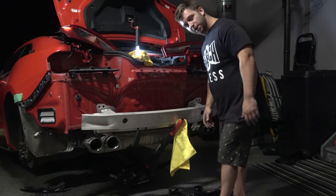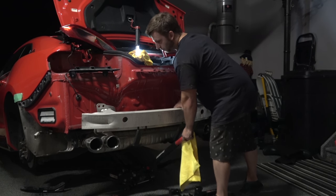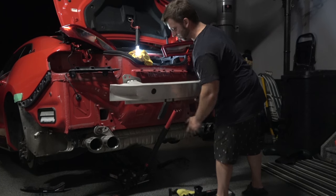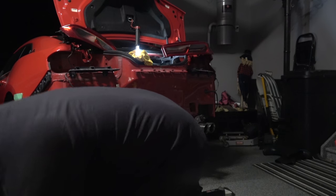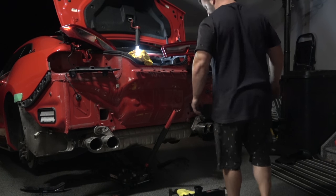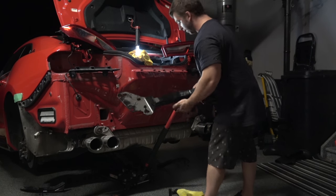I have spent the last two hours getting myself to the point where we are now, where if I move this down just a little bit, I can actually remove the entire bumper or the crash bar from the car. And I can take and lift a Curt Class One into position.